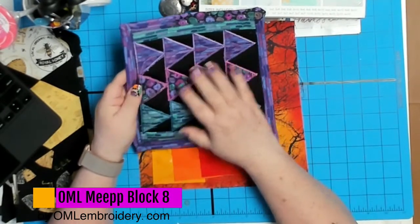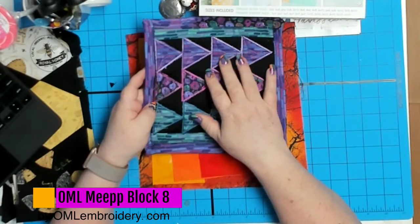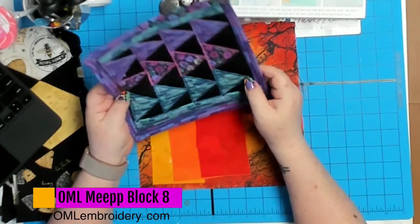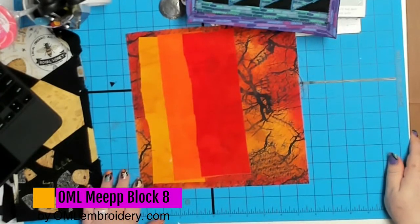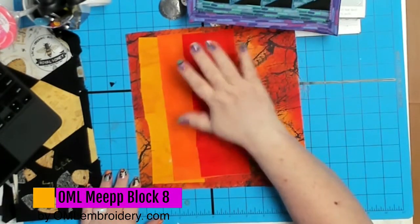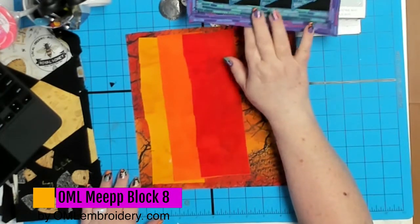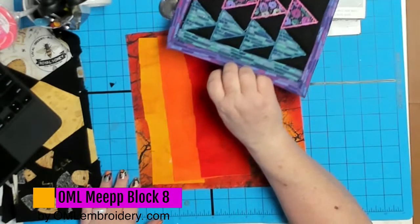They're all meant to go together and they're all meant to look like English paper piecing, but machine embroidered English paper piecing. And that's the MEEPP. We've seen a lot of nice quilts that people have made with the previous ones. It looks really good. And you can use these blocks in any design. Now, I changed this one up just a little bit. I made 5x7, 6x6, and 8x8. So everyone can do this for sure.